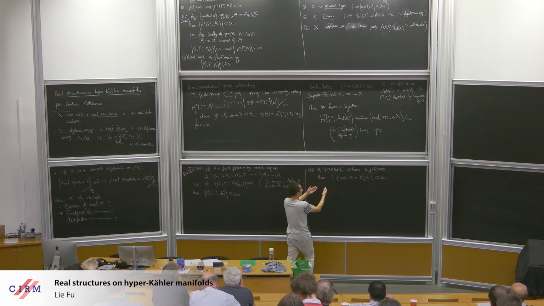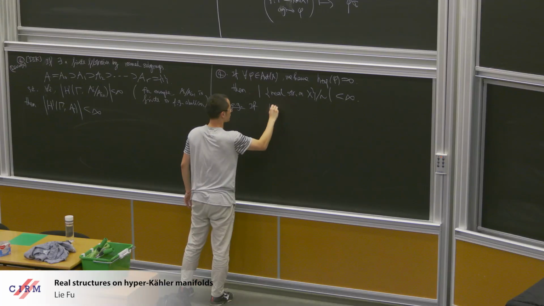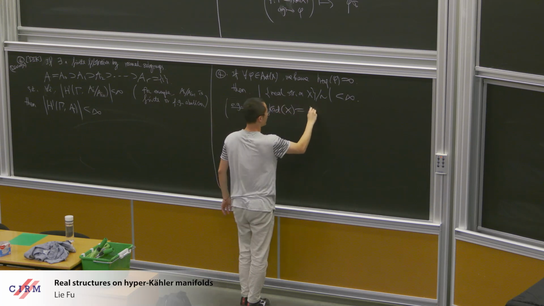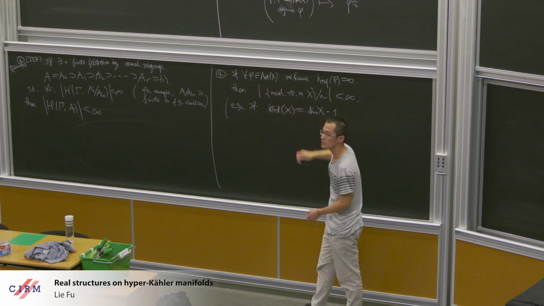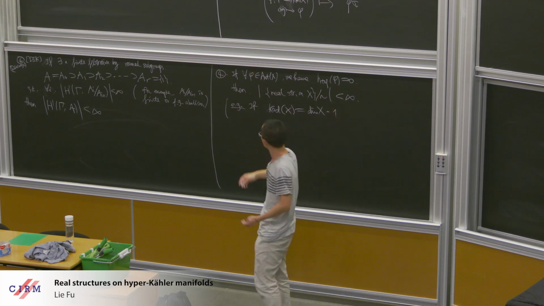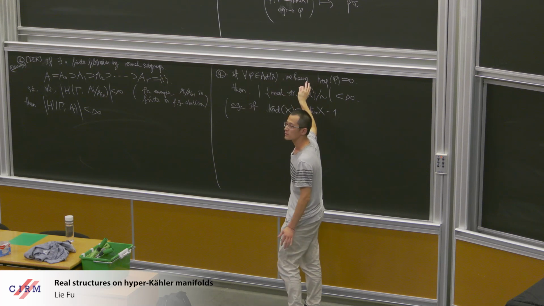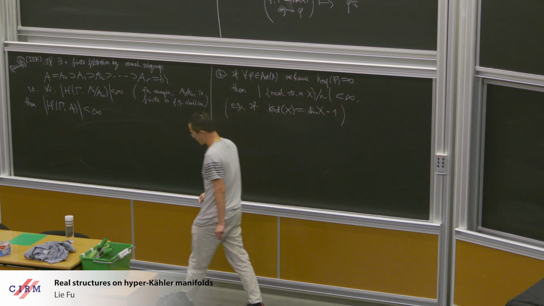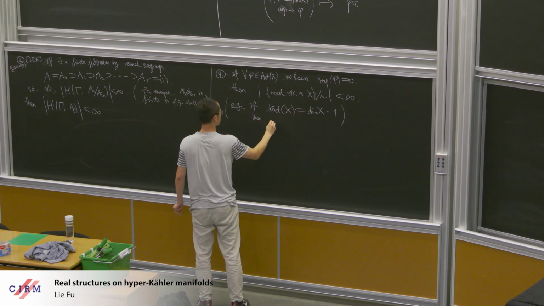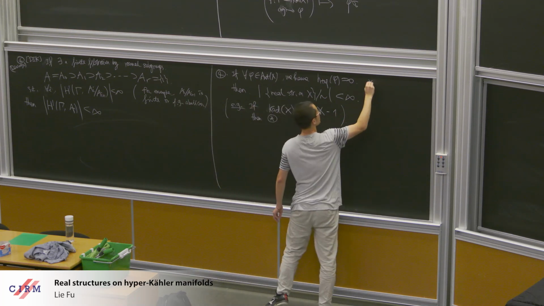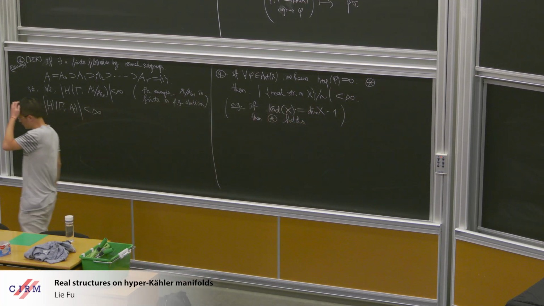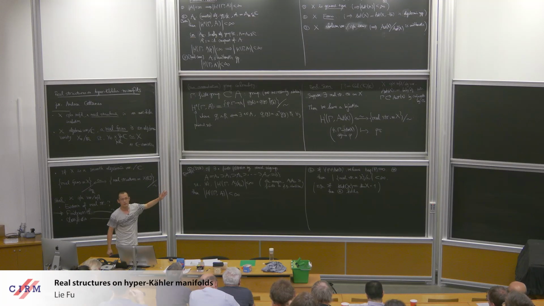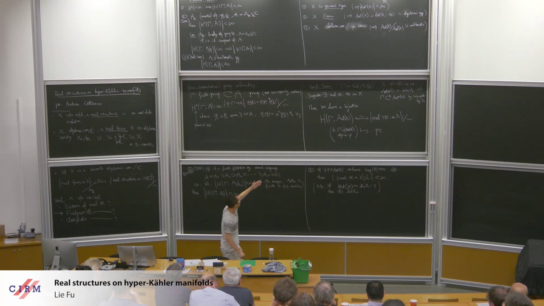So for example, how do we apply this kind of condition? For example, if the Kodaira dimension of X is equal to the dimension minus 1. So when I said general type, it says the Kodaira dimension equals the dimension. But if it's only 1 lower, then it satisfies this condition. This is also work of Dinh, Oguiso and their collaborators. Then star holds. Okay. So in particular, now you see for many surfaces, we can have the positive answer.